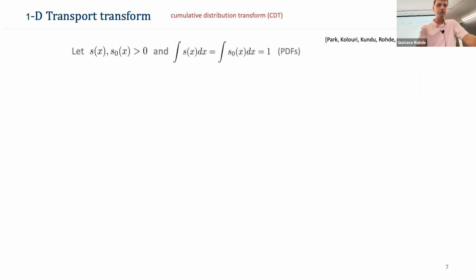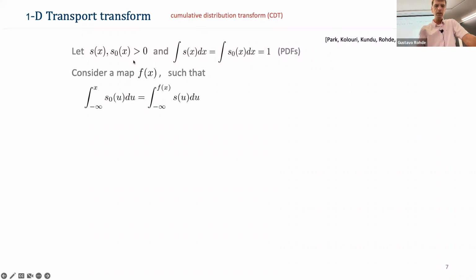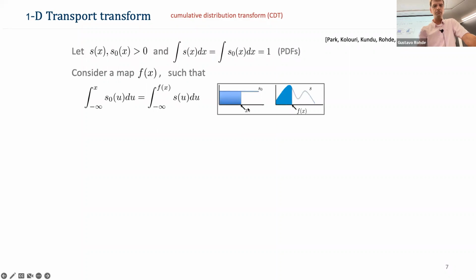This is a mixture of engineering and applied math talk. So let's do a very, very basic calculation here. Let's say we have two signals. These are 1D functions, and for now we're going to assume they're smooth and they're probability density functions, right? Your standard probability functions. To make things easier, I'm also going to specify that they must be greater than 0. Now let's define this map that matches their cumulative integral, right? So on the reference signal, which I call S naught, I go up to a value of x and I compute the area, and I ask the question, what is the f of x on this axis where the integrals match, right? So this is a simple integral matching equation.